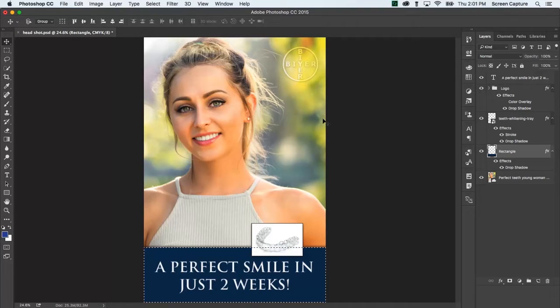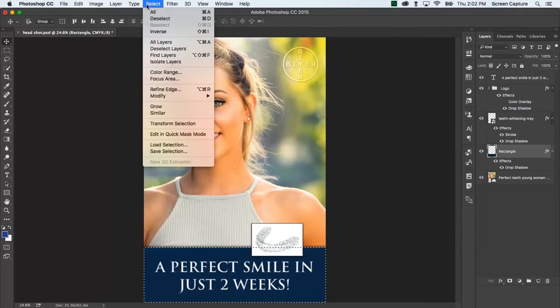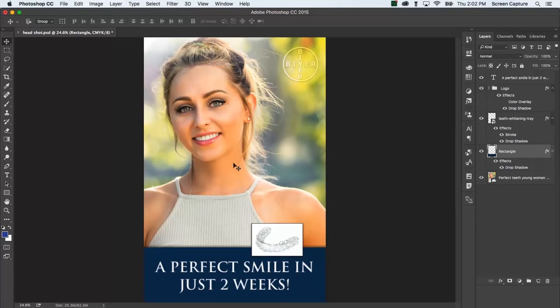So I'm going to deselect the rectangle. I'll go to Select, Deselect. And before I go about creating my spot color channel, I want you to note a couple of things. There's a slight drop shadow on the top edge of this rectangle. I want to preserve that. Since that drop shadow is a layer style applied to the rectangular layer, that won't survive when I go to use the spot color. Since spot colors print as channels and not as layer content, I'm actually going to hide this layer once the spot channel has been created. If I hide the layer, I lose the effect.